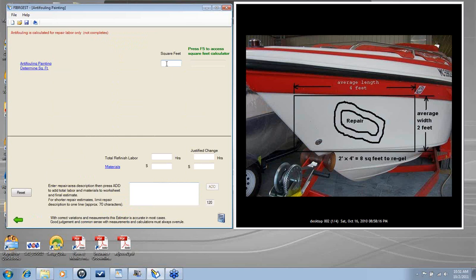If you're doing a repair and you have to finish it with anti-fouling paint, say it's 10 square foot, it'll give you the labor and materials to apply anti-fouling on 10 square foot. This is just for repair only. It's not for complete anti-fouling on the entire bottom of a hull. That you would figure out separately, but this is just for repairs.